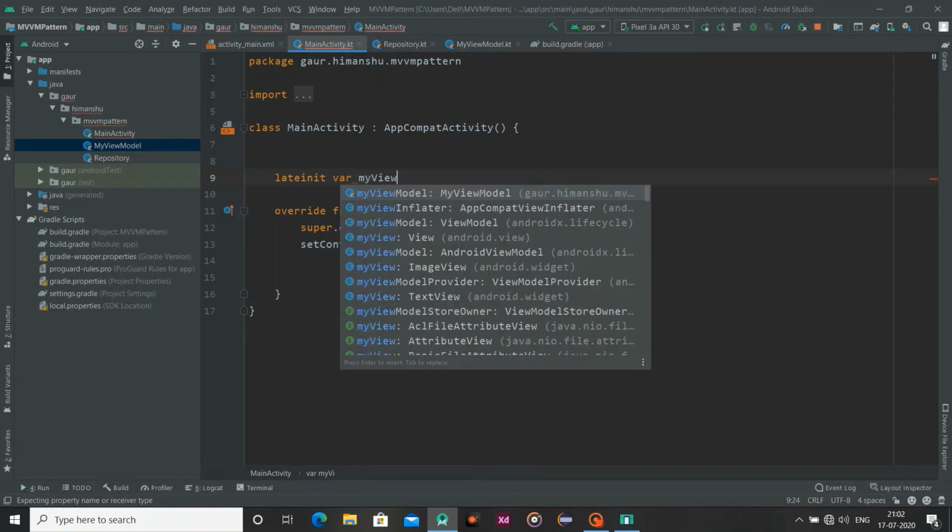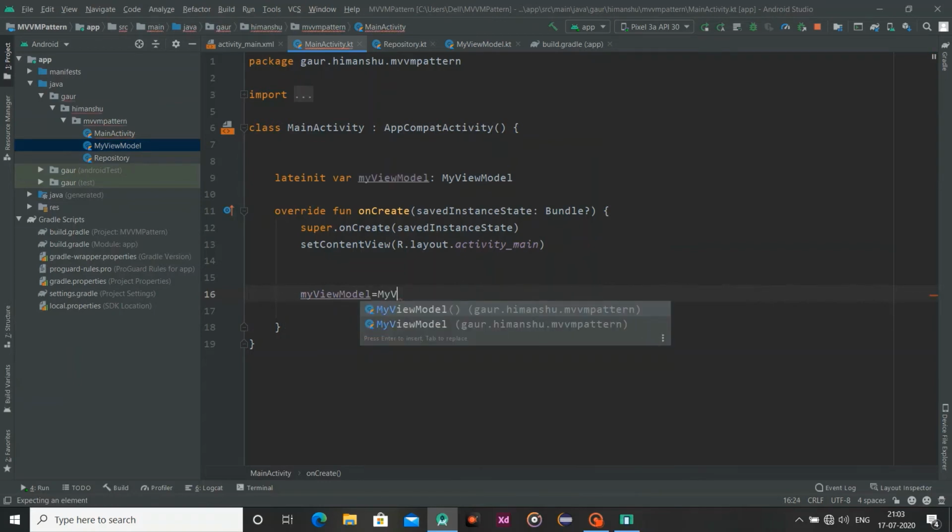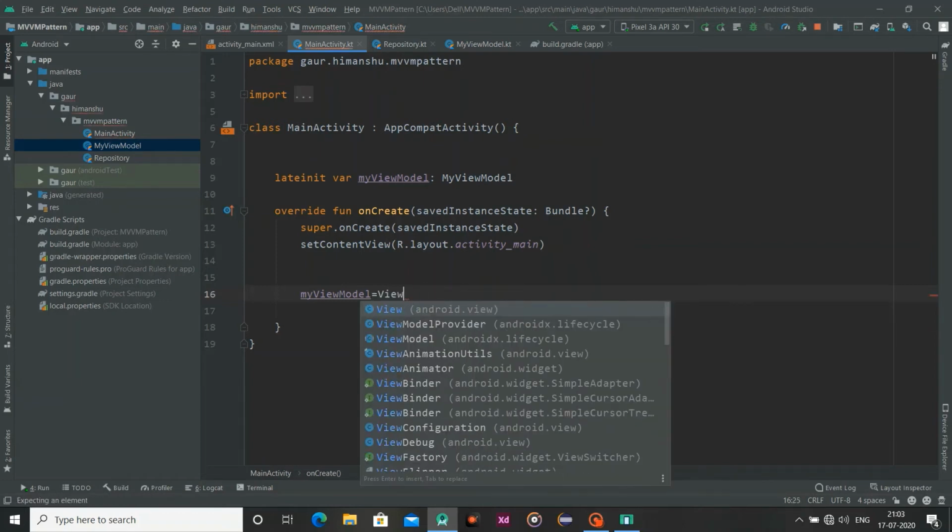So simply you create a lateinit var myViewModel. After that you have to initialize this myViewModel. It is not simple, so you can say myViewModel equals MyViewModel. Okay, if you try this, it will not work.